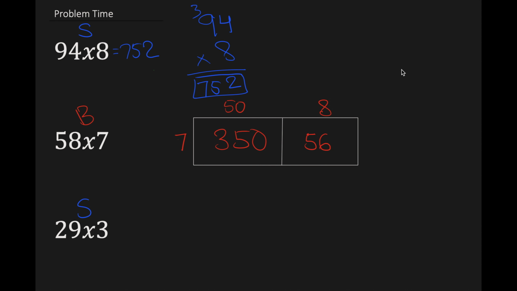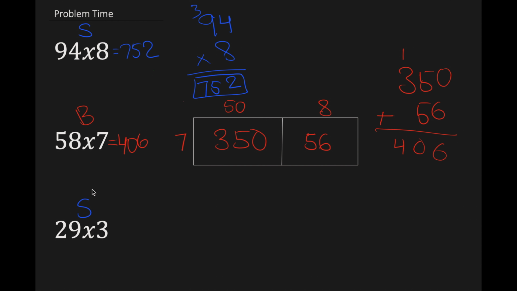Okay. 350 plus 56 equals 406. So our answer here is 406. Right? And of course, this method might be a little hard for you because you might not know how to do 7 times 50, but there is a trick to this that is pretty well known. So I'm assuming that if you know it, this method will be easier for you to do. If not, once you know the trick, it will be easy for you to do. Okay, and that trick will be explained in a later video.